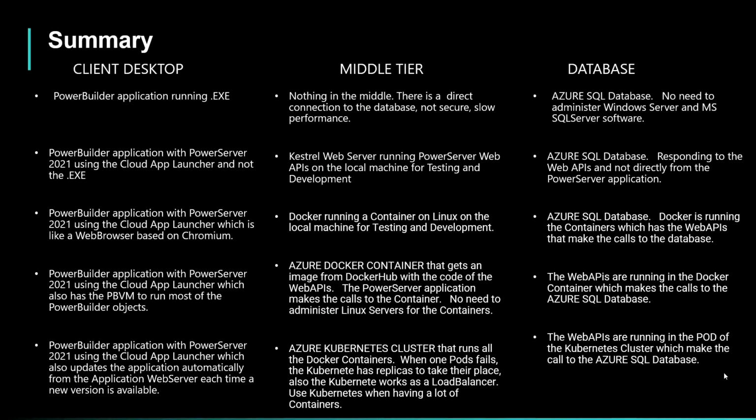Okay, so that's it. Basically, we got all our demos running. We did 5 examples on how we can connect to the Azure SQL Database. In our first example, we basically just had the normal client-server PowerBuilder application, running the executable file from your desktop. In the middle tier, we didn't have anything, and we don't really like that approach because there is a direct connection to the database, and that's not secure, and this is slow performance.